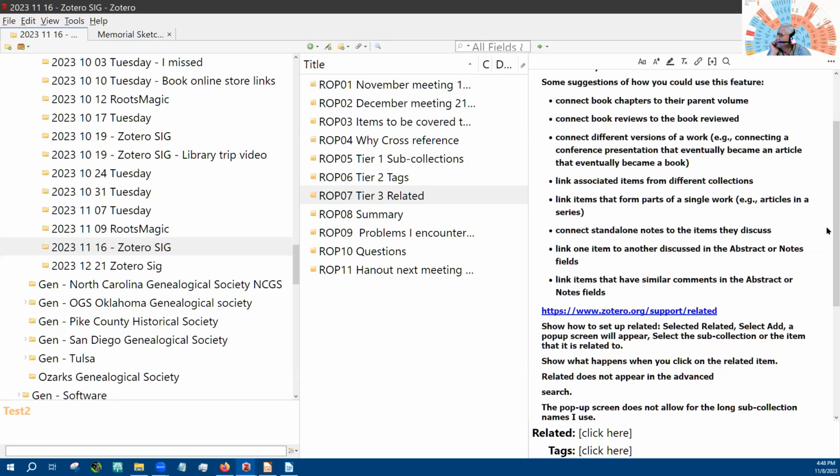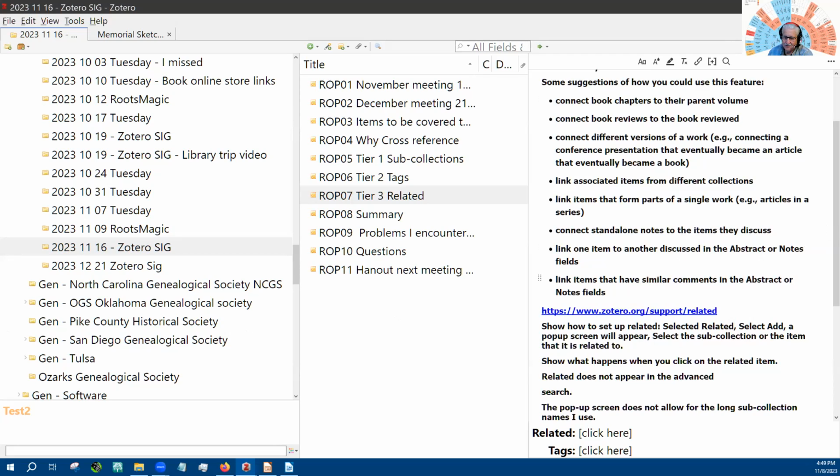Connect standalone notes to the items they discuss. Link one item to another discussed in an abstract or note fields. And link items that have similar comments in the abstract or note fields.